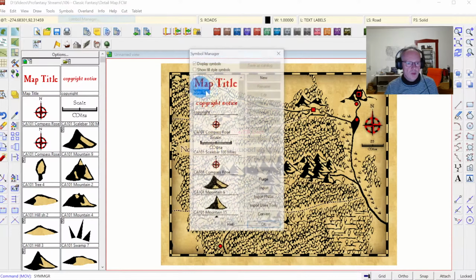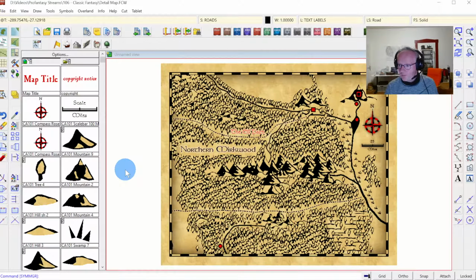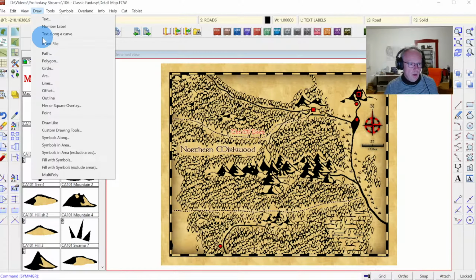Again, if I want to change the compass rose, I can also edit that and change the text property in there. And then as a final thing, the hex grid I've used on the larger map. If I wanted to add a hex grid here as well, I can of course just put in the normal tool. Let's go in, where are we?